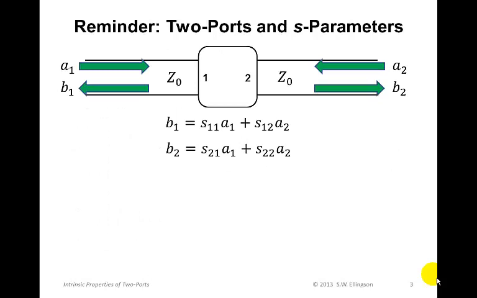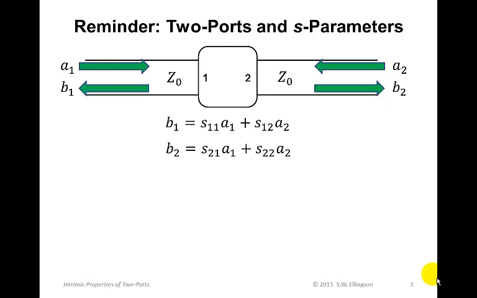Before we get started, let's briefly review the last lecture so I can make sure that we're all on the same firm footing for the new material. We have defined a two-port as some linear circuitry which is accessed through two ports, so that its behavior is completely described by the linear relationships between just four parameters.